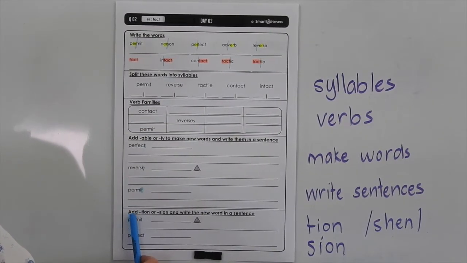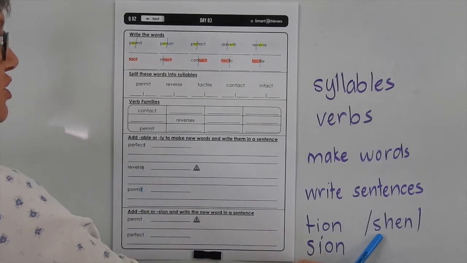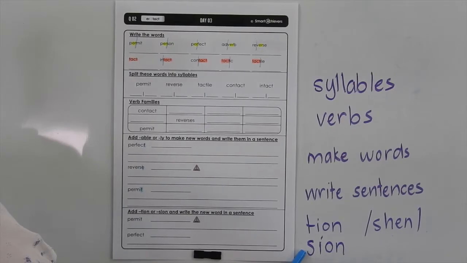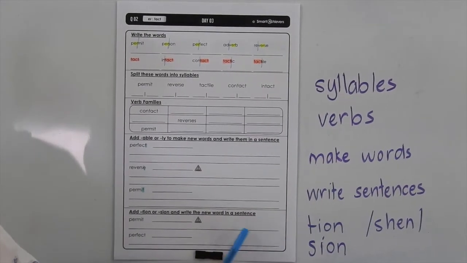Now down the bottom you have to add TION or SION, and in this case with permit and perfect, they're both making the shun sound. So normally we know that SION makes the zhun sound, but here there are occasions where it's making the same sound as the TION.